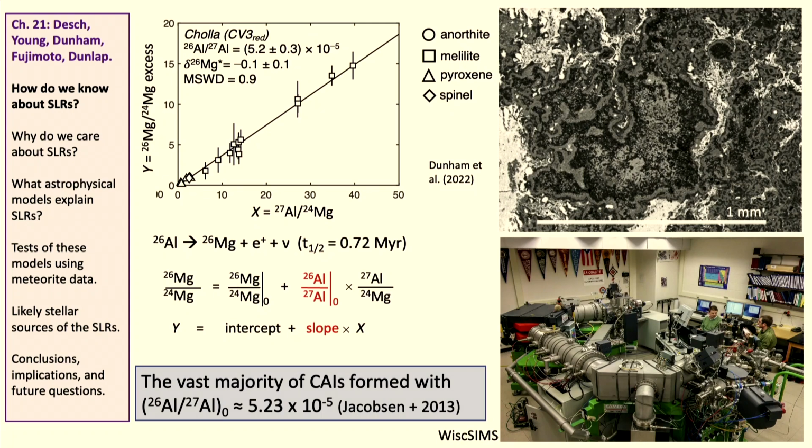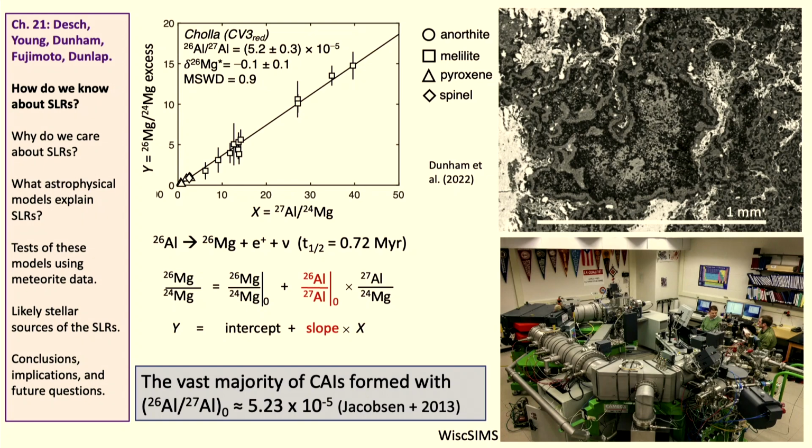aluminum to magnesium ratio. And the CAI was pretty homogeneous when it formed, so you would expect on a graph like this that all of the points should be in a horizontal line. They could have different aluminum to magnesium ratios depending on the mineralogy, but they should have the same isotope ratios. And yet, what we see is a correlation like this with a positive slope very often.